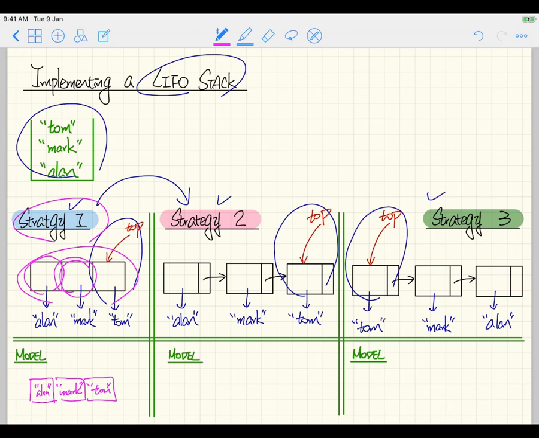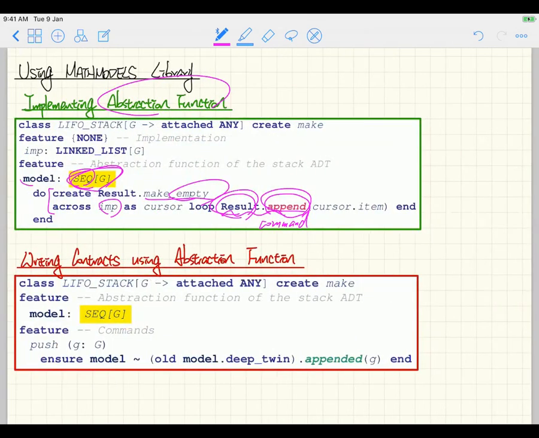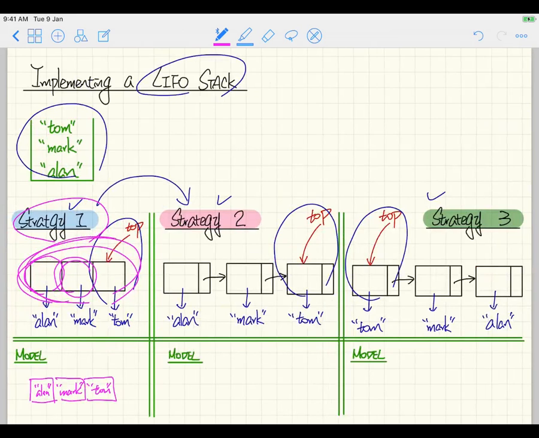The pink one over here is simply just different objects. The implementation is an array over here. And the model over here is more like a query. Every time you call the model query, it is going to call this particular loop to convert whatever the implementation is into a mathematical sequence. In this case, if we try to convert from this array into a sequence, this is how the sequence looks like. Okay. Any questions so far?